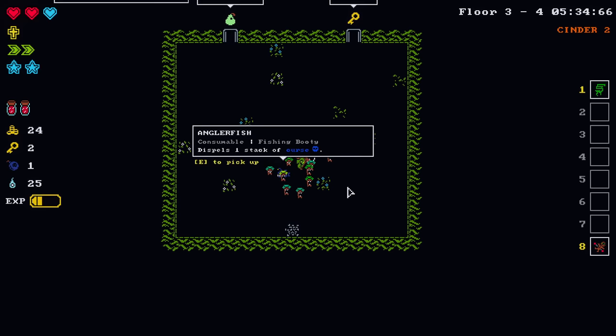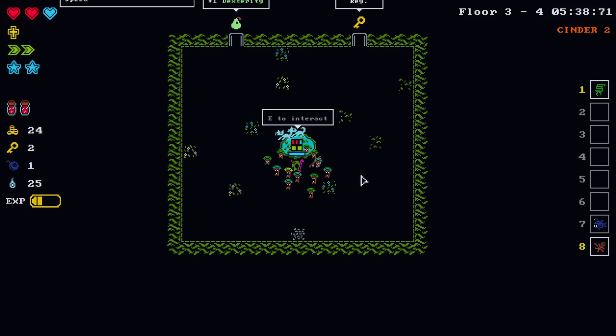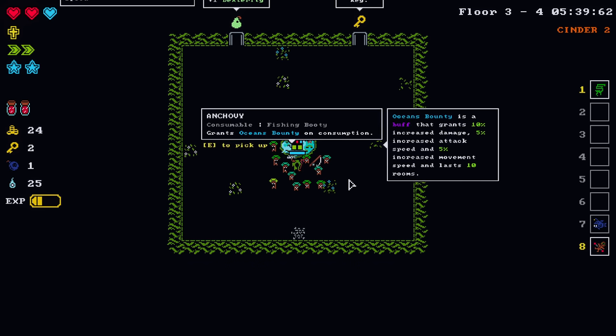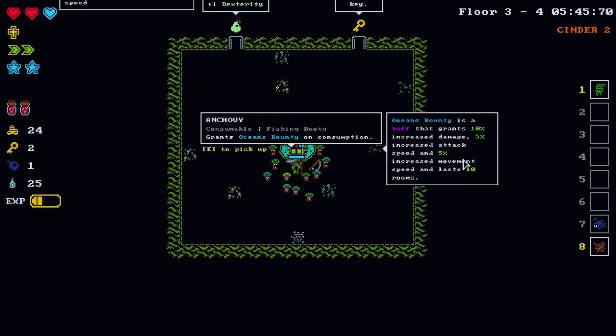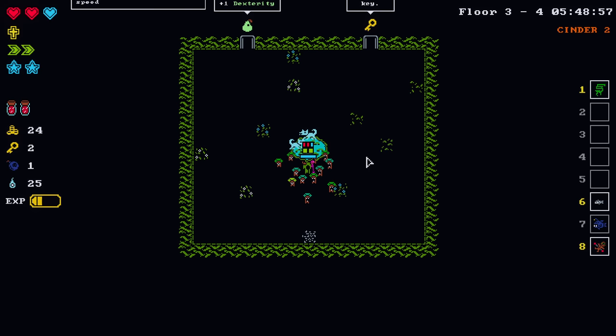In 3 seconds, you got a bite. Dispels one stack of curse, perfect. If not the best, the way I'm hating curses. Let's continue spamming E here. A bite, done. And we got... grants Ocean Bounty on consumption. Ocean Bounty is a buff that grants 10% increased damage, 5% increased attack speed, and 5% increased movement speed for 10 rooms. Okay, so that's like for the floor 10, if we ever get there.